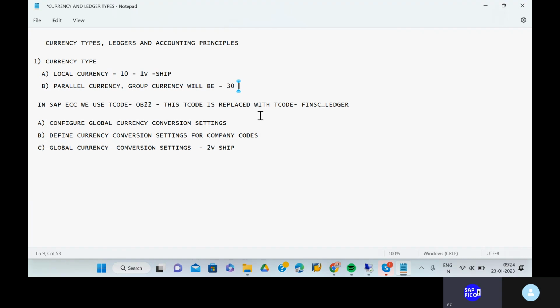And define currencies and global currency conversion settings. So everything is fine. We use one transaction code, FINAC underscore ledger, based on which you can create the things. But when it comes to the OB22 transaction code, in SAP S/4HANA this has been obsoleted, and in ECC you can use the transaction code OB22.